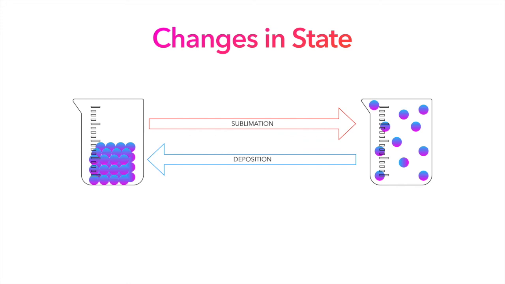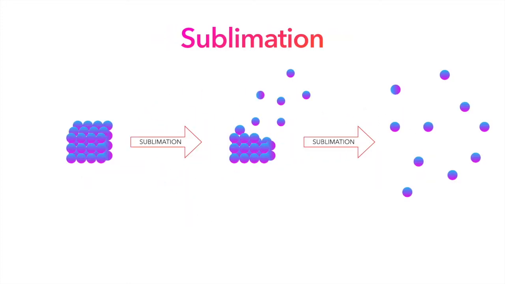Storing dry ice at room temperature is a great example of sublimation. Dry ice is frozen carbon dioxide, which is a gas at room temperature. If we get a block of dry ice and leave it in a normal room, say in the middle of a dining table, it'll look like it's disappearing, since it changes directly from a solid to a gas, by subliming, without moving through the liquid carbon dioxide phase first.